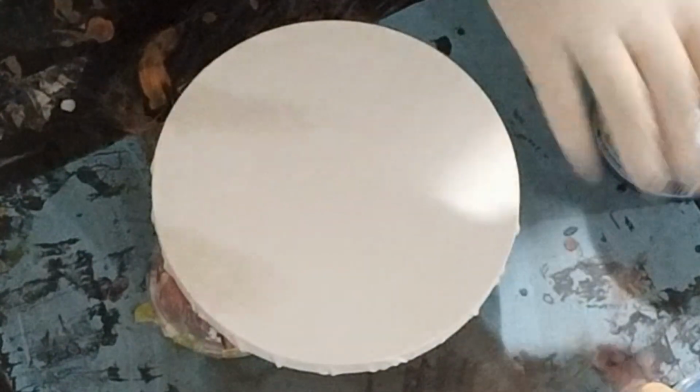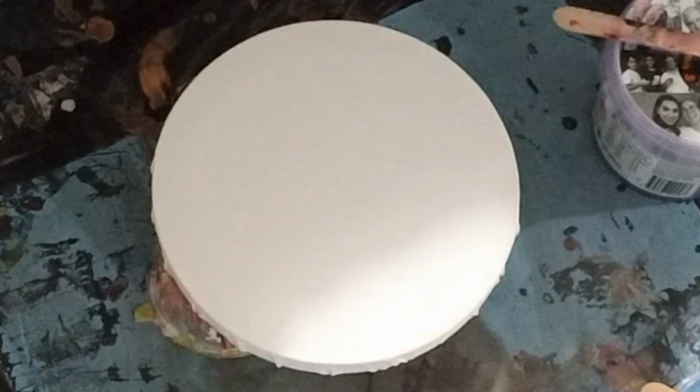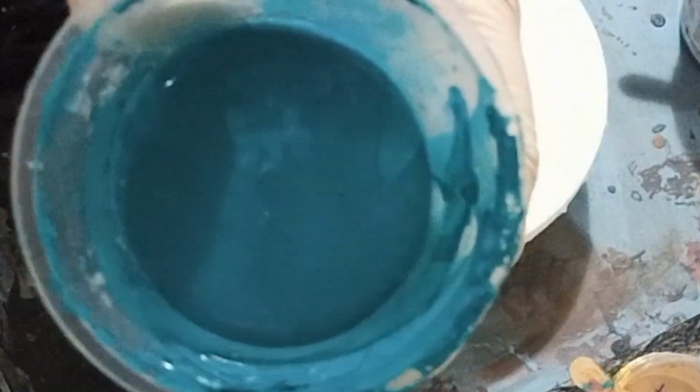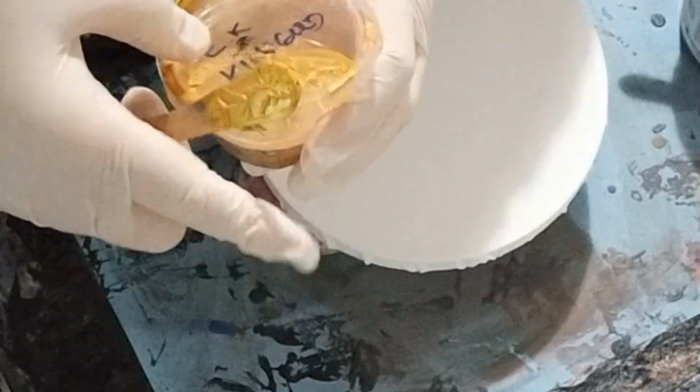The colours I'm going to use are Vivid Intense, Colourarte Vivid Intense Cobalt Aqua. Isn't that gorgeous? And Prizm Pour, Colourarte Prizm Pour Northern Sky. Eye Candy, oops, stuck. Eye Candy King Gold.